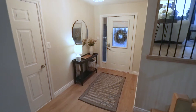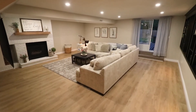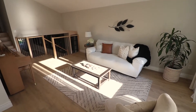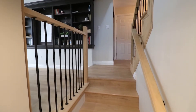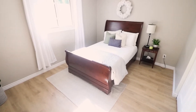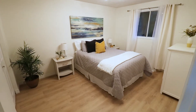Large foyer opens to a spectacular view of the family room and sliding doors to the deck. Plenty of light with vaulted soaring ceilings, a skylight, and set off perfectly with a modern maple staircase. Cashmere vinyl plank flooring throughout this home makes for a seamless flow from room to room.